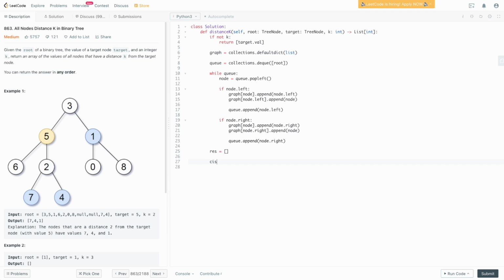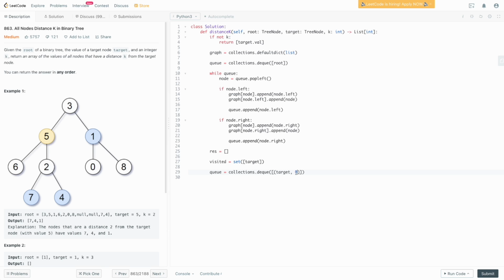And remember that we need a visited set to track where we've been, so we make sure we don't end up in infinite cycles. So we're going to say set, and we're going to initialize this with our target, because obviously we're starting there. And we also need to set off a breadth first search. So we're going to create another queue to do the processing, and this time we're going to initialize it with target, a tuple with the first element being the node and the second element being the actual steps that we've taken so far.